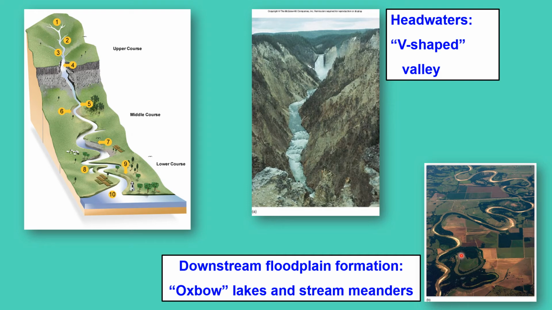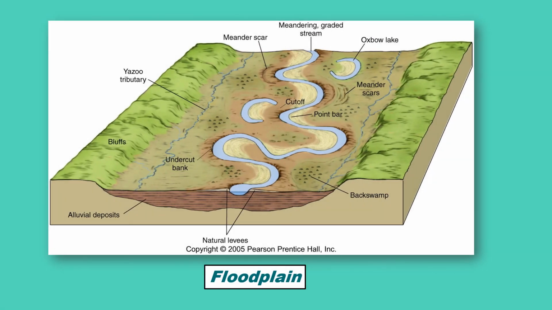It's an oxbow. All right, so there's a question in your quiz bank, at least you might pull it, that if you see an oxbow lake, you know what? Well, you know that a floodplain has been formed. Okay, and here's a depiction of all the textbook features of what's in a floodplain.